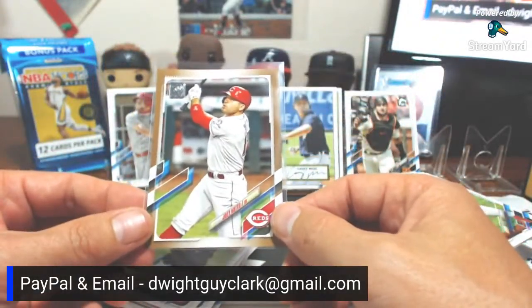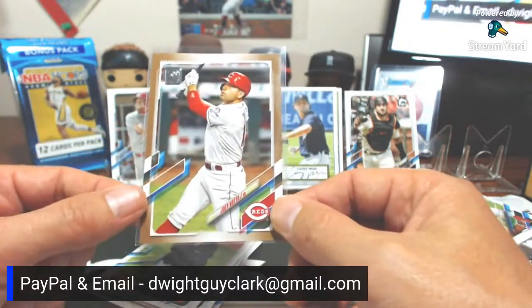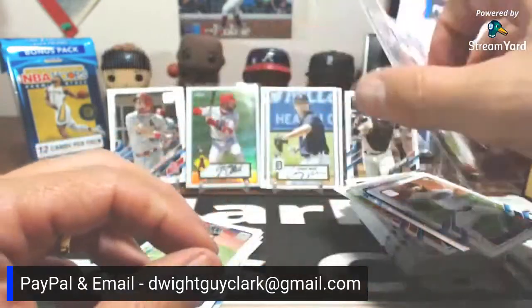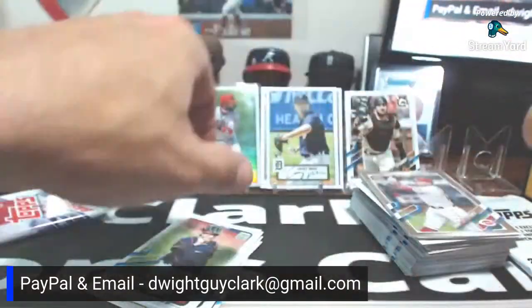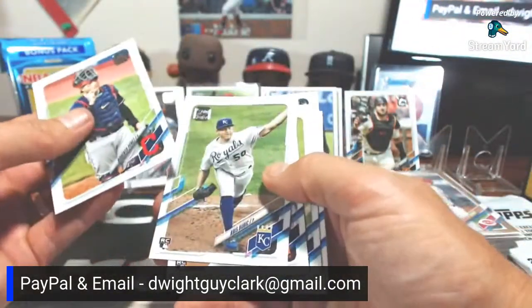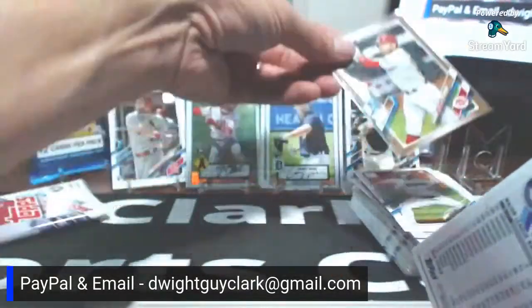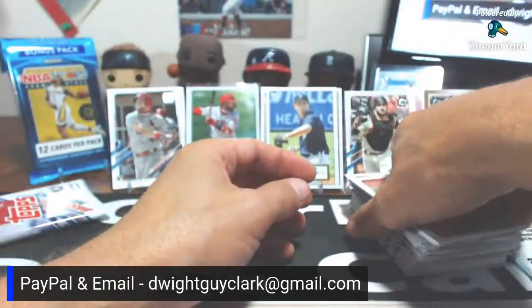Now it seems like you got to run through two or three blasters just to get a gold now because of the production on them. So any gold that you get now is, I think, worth more than it was last year just because it's harder to pull. But what am I doing sitting that over here? Just leave it up and set it over here in the pile. Nice.